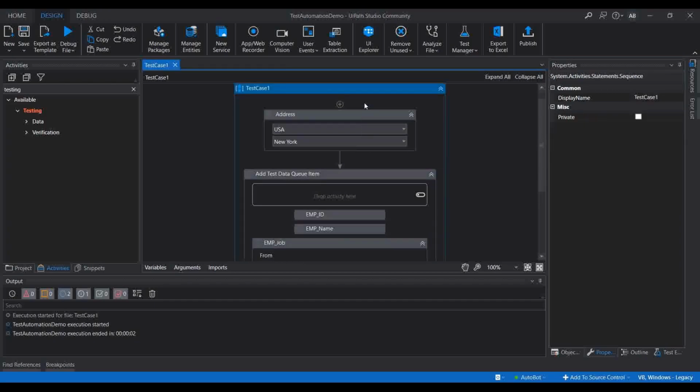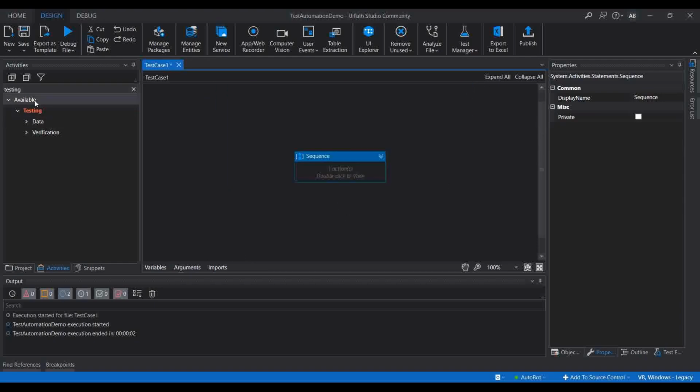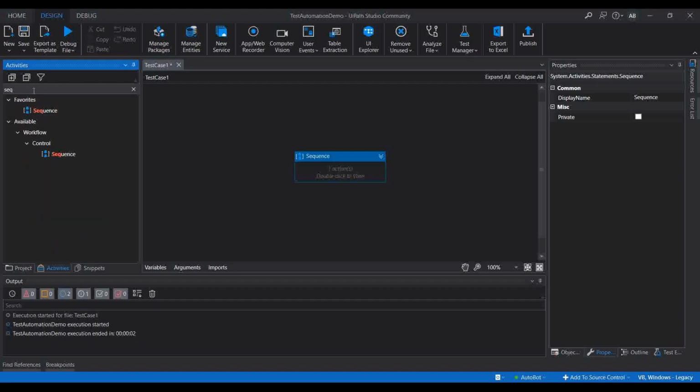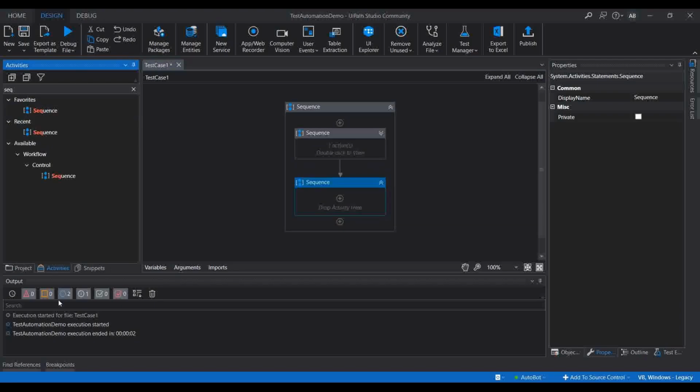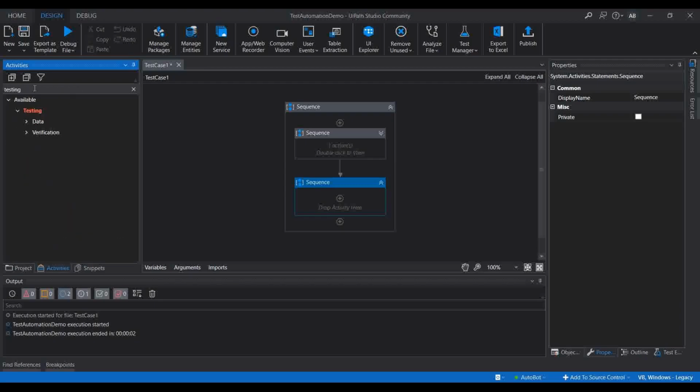So let me do one thing. Let me disable this sequence and add a new sequence. Here we are going to see how you can add the test data in bulk.